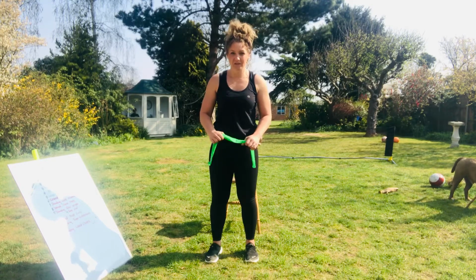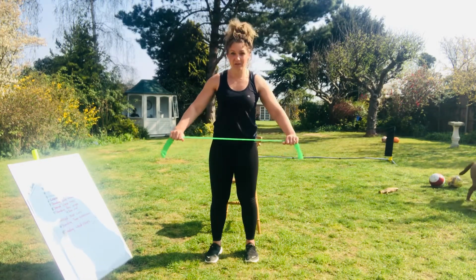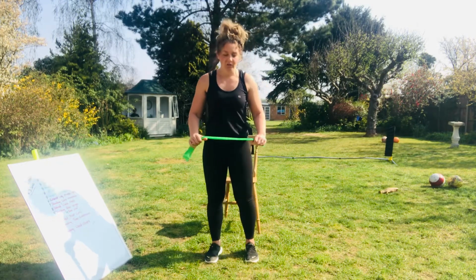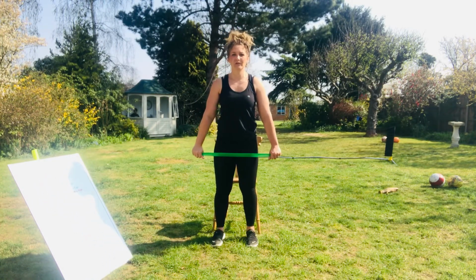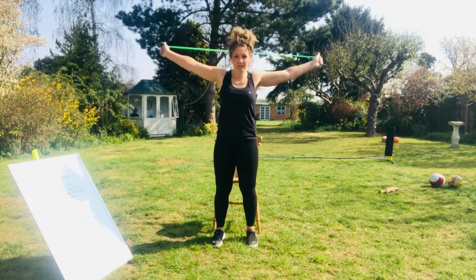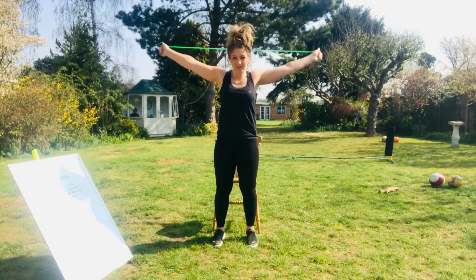So any exercise that you do today, if you're finding it a bit easy, you can add on extra resistance by just changing the position of your hands on the band, okay? So just going to start off, hold it at the end, nice straight arms. Keep your arms really straight, and then we're going to go 25 forward and back, okay? So keep your arms straight as you come back, warming up the shoulders.